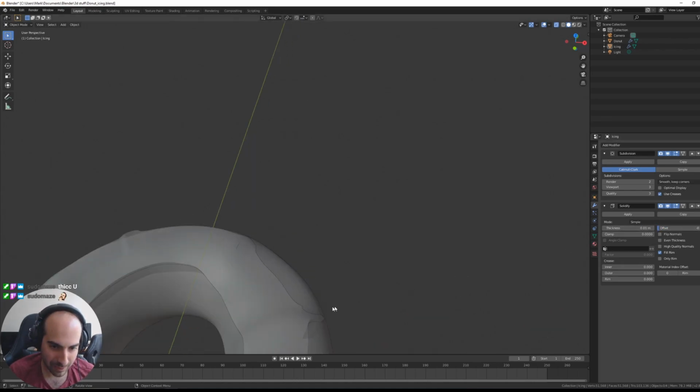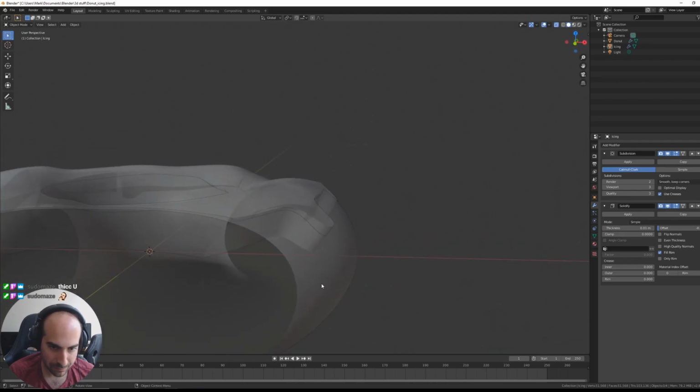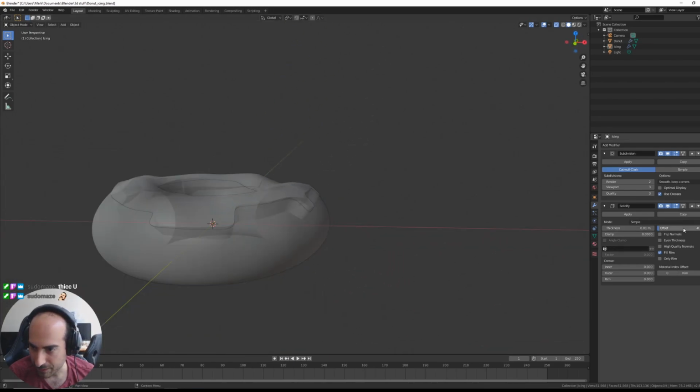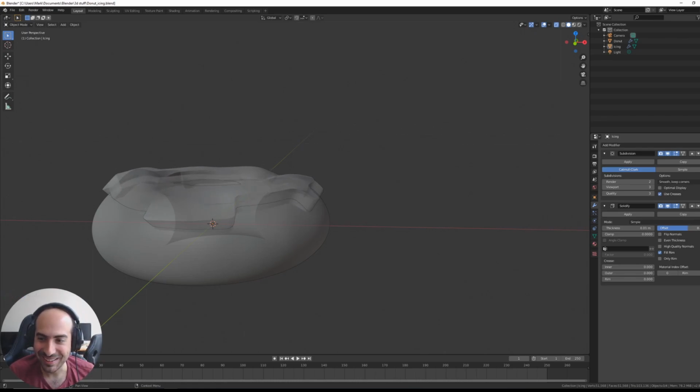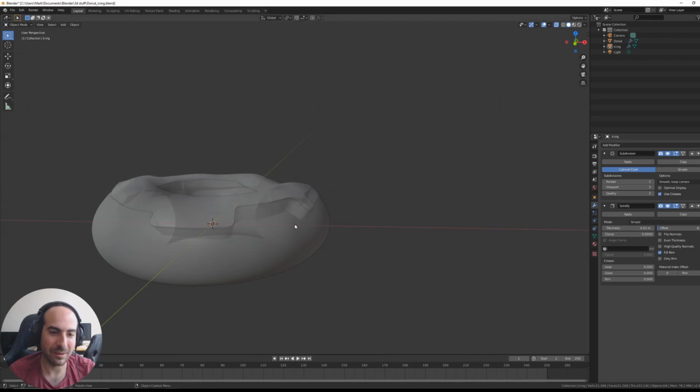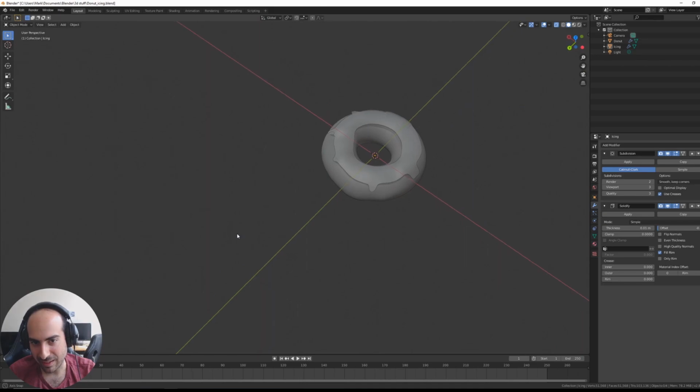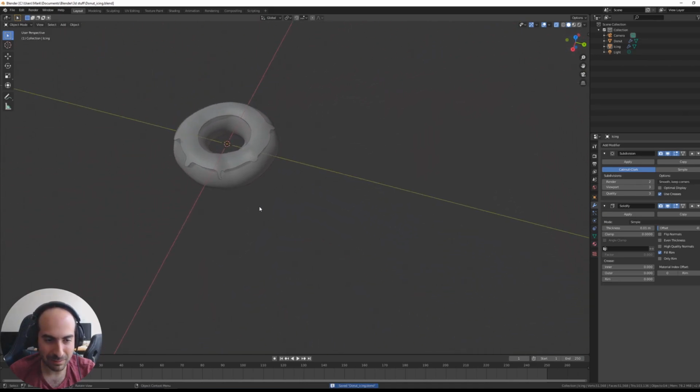So how about we make it like this? So this should be... Yeah, I'll make it a bit smaller. Okay. Yeah, it is a thick donut. Okay, wait. So I'm gonna do it like this. Okay. So it's still pretty thick, I would say, but I think for now this should be fine.